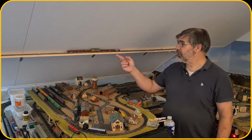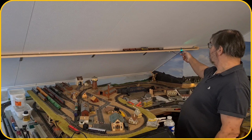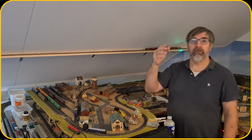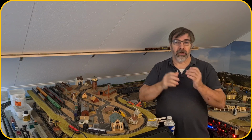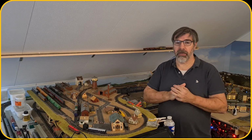As you can see, the shuttle train is running and it is detected by the sensors here, and then it waits 10 seconds and then it goes back to the other side and it does the same there. So with that, everything works, but I discovered some problems.